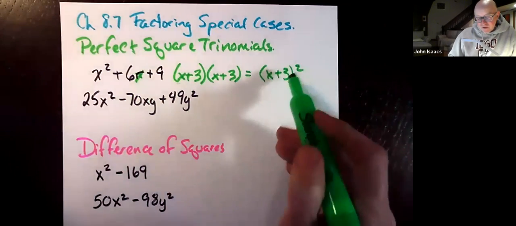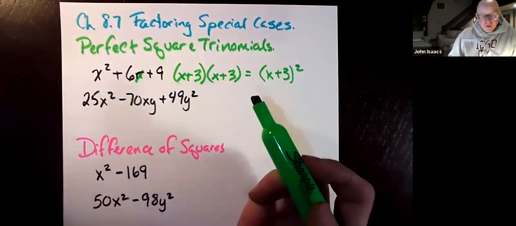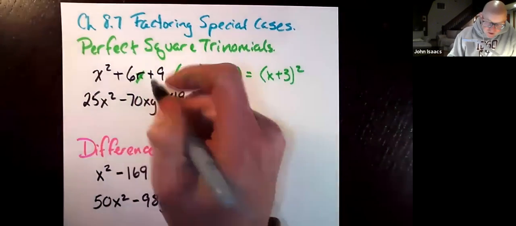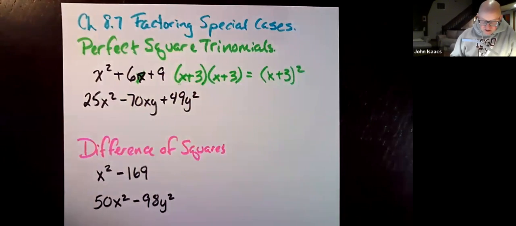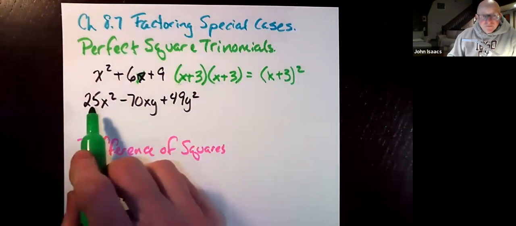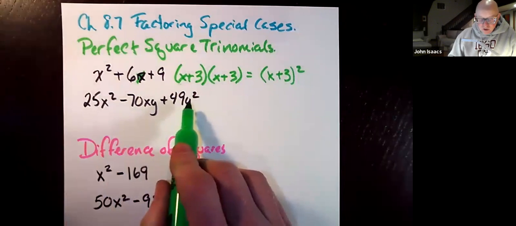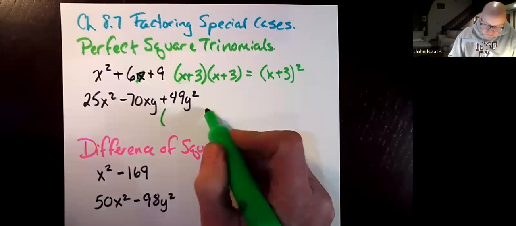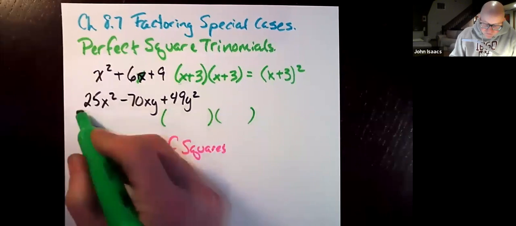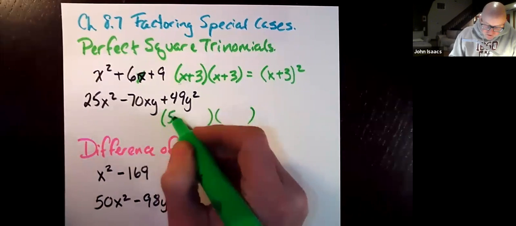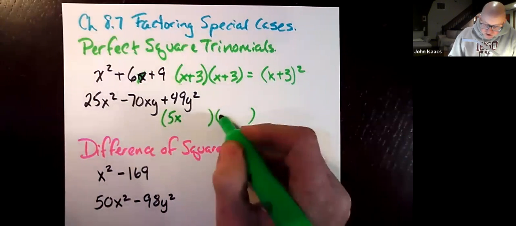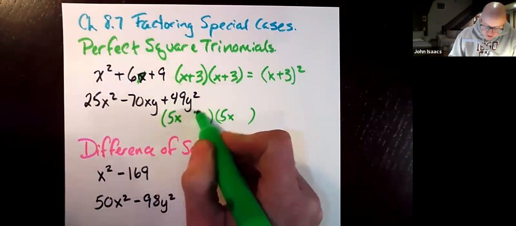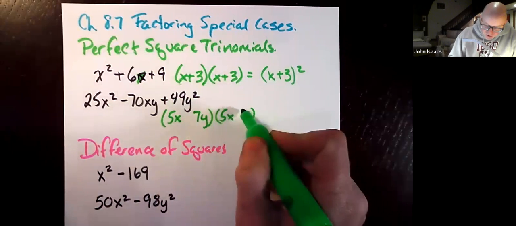It is a perfect square written as a trinomial. That should be an x. The next one. Again, we see a perfect square, and we see another perfect square. This one has a variable on it. So here, we're going to try to have the variable. The square root of 25x squared is 5x. The square root of 49y squared is 7y.